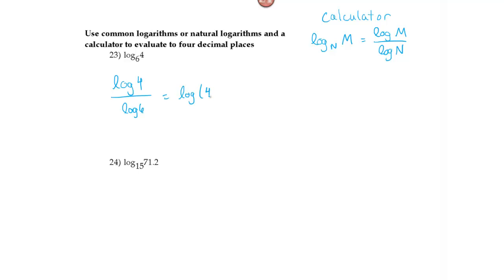Use common logarithms. So if it asks you to put it in your calculator, there's a formula for that that goes something like this. Log base n of m equals log of m over log of n. So it's the second number over the first number. So here we're going to do log of 4 divided by log 6. And in your calculator, it opens parentheses for you when you press log. So you have to close it and then divide by log, open parentheses 6. So I gotta pull out my calculator and do that real quick.